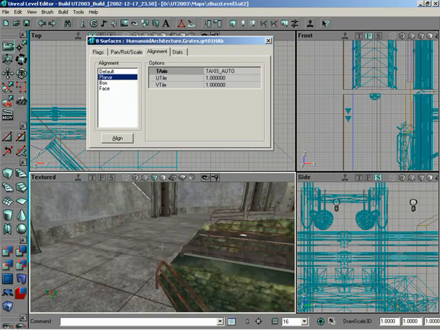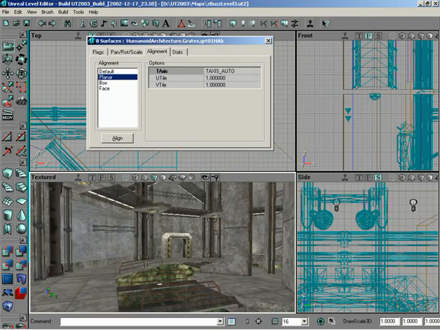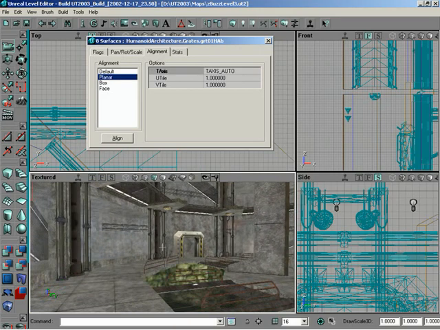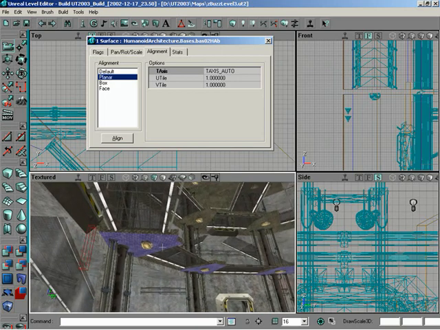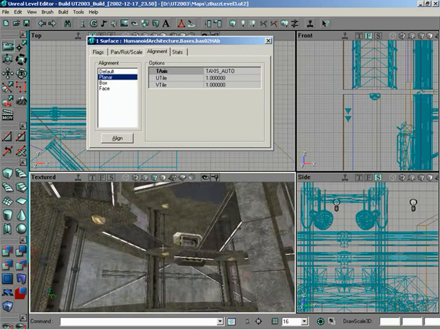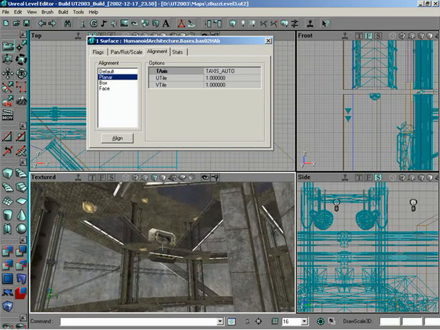Very good. Okay, so that's got to... Okay, let me go grab these bottom faces real quick here and grab that metal texture. Again, Alt right so I can grab it, and then Alt left so I can apply it. Okay. And that pretty much gets a lot more contrast in there.